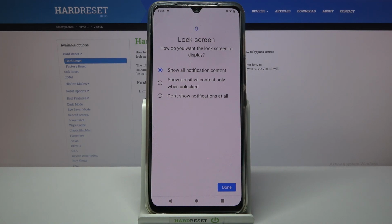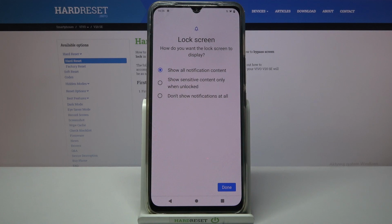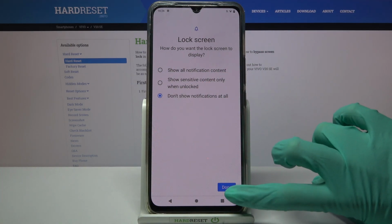Now you need to choose how you want the lock screen to display by tapping on one of those answers. I will go with don't show notifications at all. So now I have to click on it and tap done.